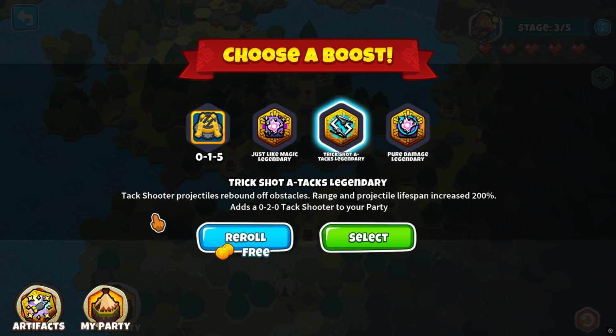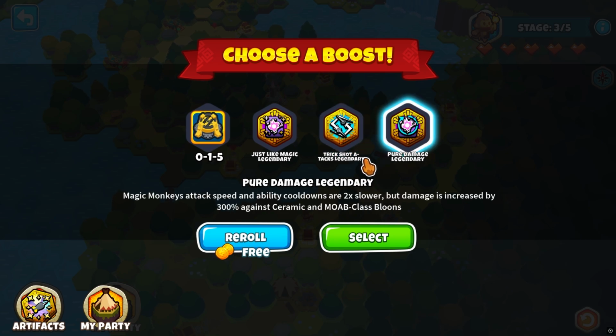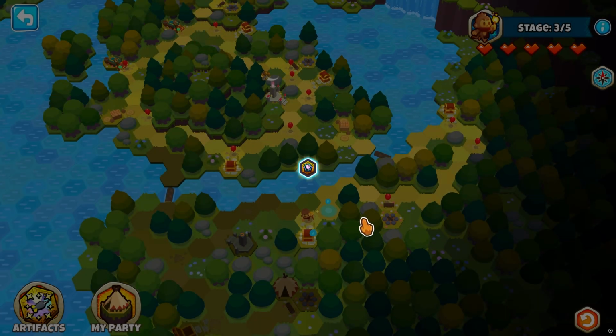Trick shot attacks. Textured projectiles bounce off obstacles. Random projectile lifespan increased 200%. Adds a 0-2-0 attack shooter to your party. This is honestly very good. However, I see a pure damage legendary. Magic Monkey's attack speed and ability cooldowns are 2 times slower, but damage is increased by 300% against ceramics and MOAB class balloons. We have so little attack speed with this thing, but we get so much more damage.